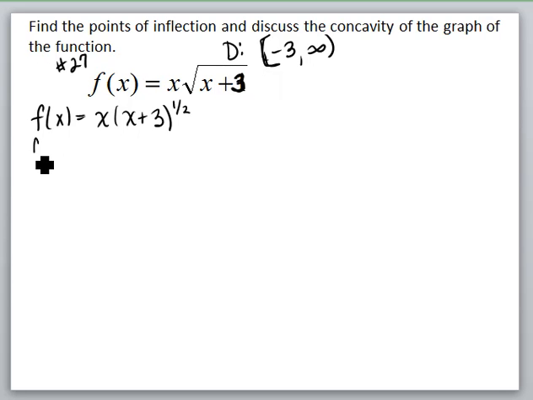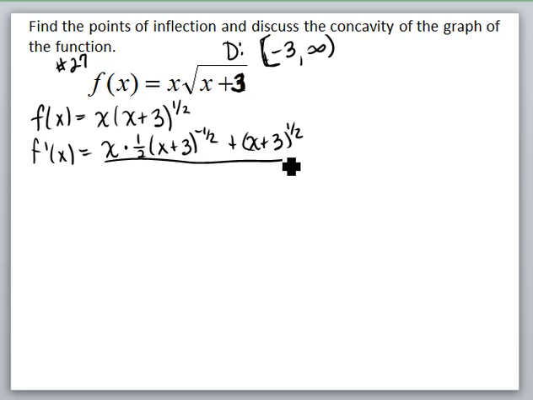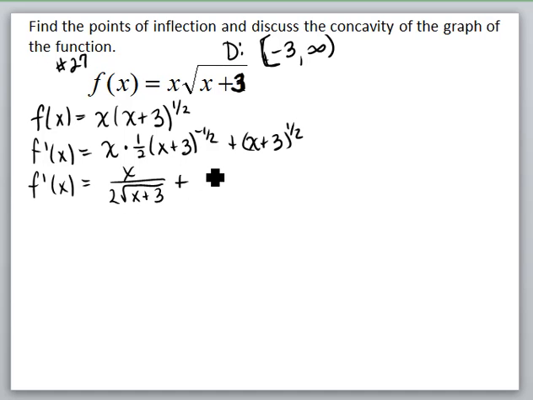Let's go ahead and find the first derivative. The first derivative would be first times the derivative of the second, plus the second times the derivative of the first, all over, that's it. I was thinking quotient rule for a minute. I am going to need to combine these terms because otherwise it's going to make the second derivative very difficult. One of the things I said you needed to be able to do was combine like terms. This goes on the bottom of the fraction, so does the 2, and this x stays on the top. And this one just has a square root of x plus 3.